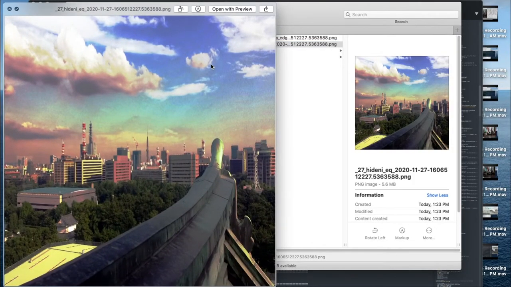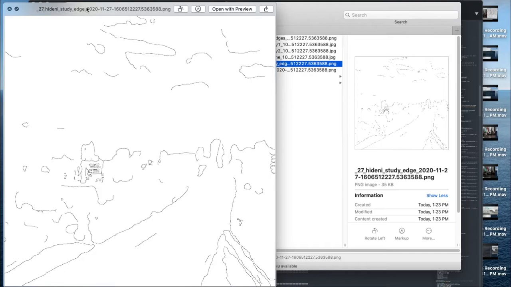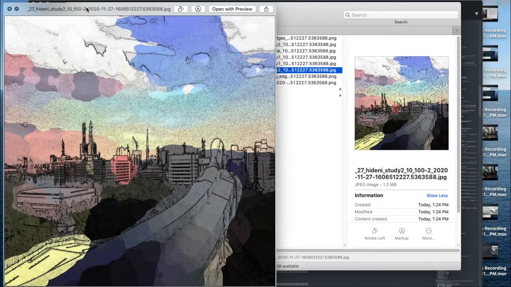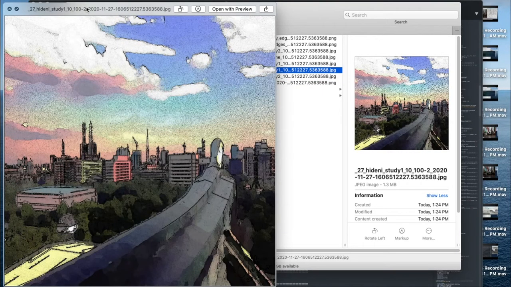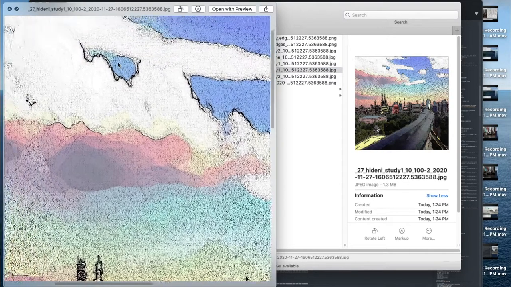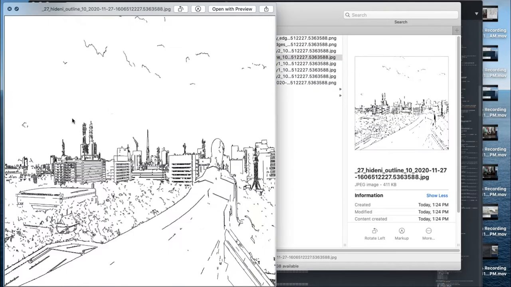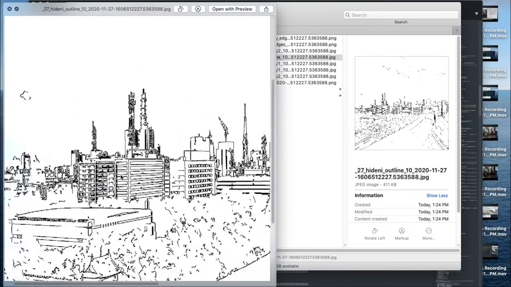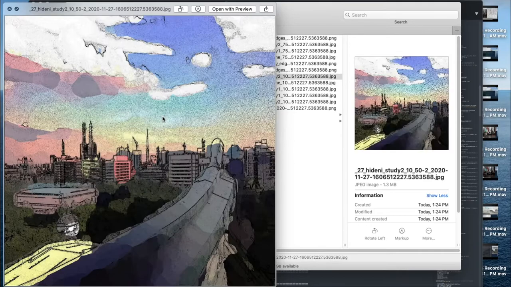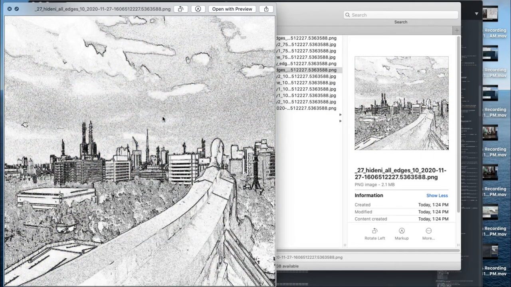So the first thing it does is it creates an EQ version of the photograph, equalized. So there's a cool edge detection, very sloppy, very loose lines, but that can be used as boundaries for a watercolor pass, like so. Starting to look very illustrative already. The clouds are looking pretty neat. These are looking great. Look at those contrast variations. A coloring book kind of a vibe. A charcoal and pencil sketch.